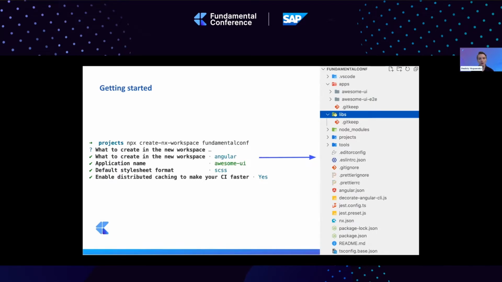This allows us to make all our code reusable between all applications, because, for example, if we have a few, all of them can grab whatever they need from libs. Also, we can build proper relationships between code libraries, because we can configure what libraries a particular application can depend on. And also, we'll be able to have a scalable structure of the repository with a set of optimizations that are done by NX, and we will talk about them a bit later.